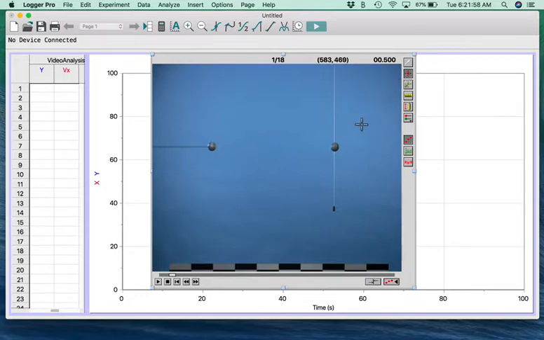And selecting that now, I can click and mark the position of an object. You have to choose a position that is going to be easy to find in each frame. I'm going to go for, as best as possible, the center of each of these spheres. But as long as you're consistent with the location you're marking, it doesn't really matter which location you pick. So I'm going to pick that and click. And when I click, it leaves a dot in the center of that sphere.